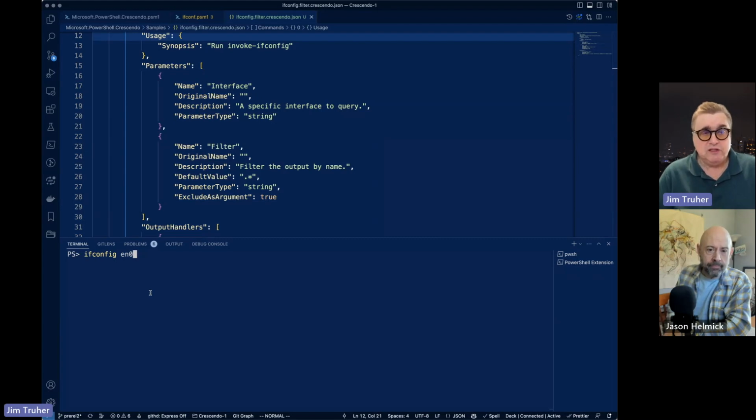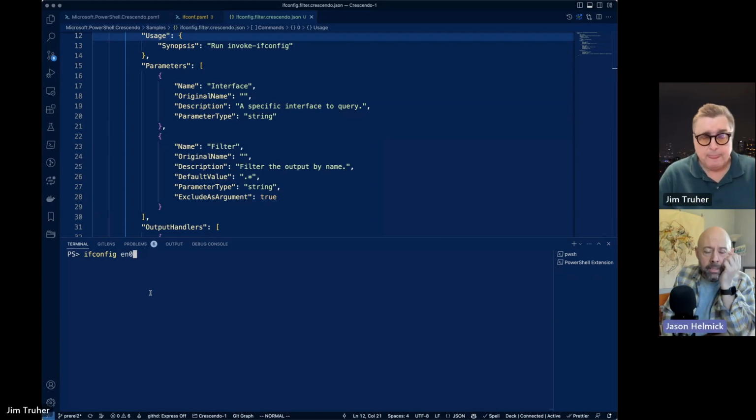And so if you look at this particular configuration there for interface, there is no original name. It is one of those things that does not have a parameter name, and if you try to use one, it'll cause an error in the invocation of ifconfig. So we can't provide one. So we have to make sure that we set it as an empty string.